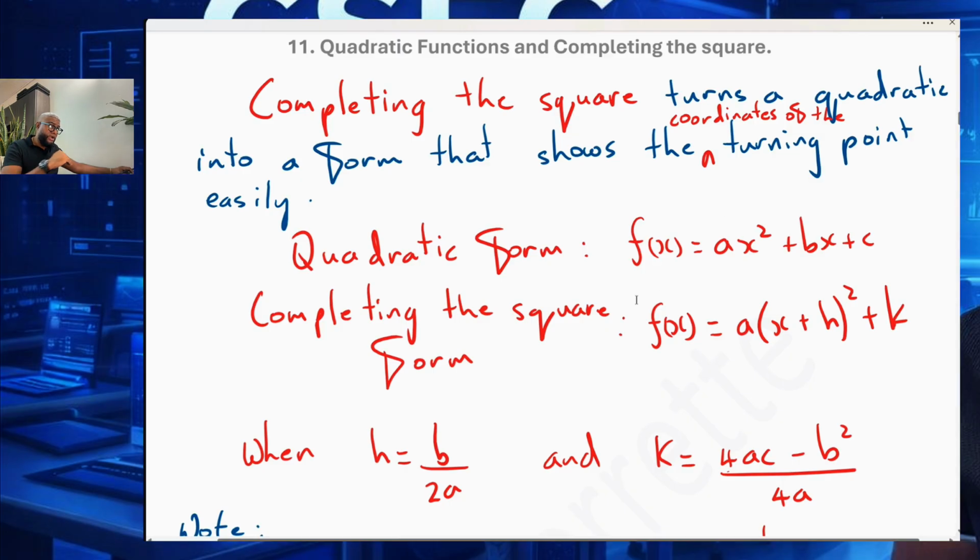So if you have a quadratic function f of x is equal to ax squared plus bx plus c, the completing the square form will be f of x is equal to a, open brackets, x plus h, squared, plus k. There are many ways to complete the square. The one that we will use: I have a formula for h, I have a formula for k. Use the formula for h, you will get this value here. Use the formula for k, you will get this value here. What are a, b, and c? You get that straight from your quadratic. We good there, my brothers and sisters? We good there, right?